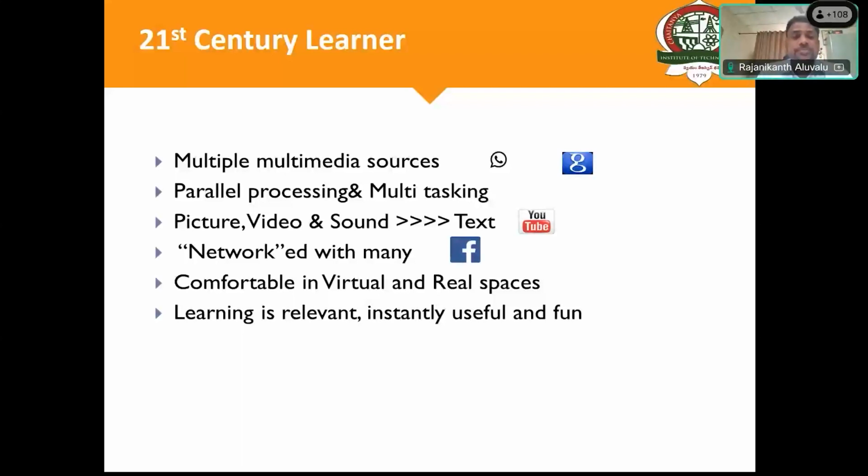And as the last point says, learning is relevant, instantly useful and fun. So whenever they learn something, they have a question: why am I learning this concept? Am I going to use it or not? If I'm not going to use it in the future, in my career, why am I learning it? That is a question always there for the 21st century learner. So they should be clear about why they are learning that particular concept. So these are the major attributes or characteristics of a 21st century learner.